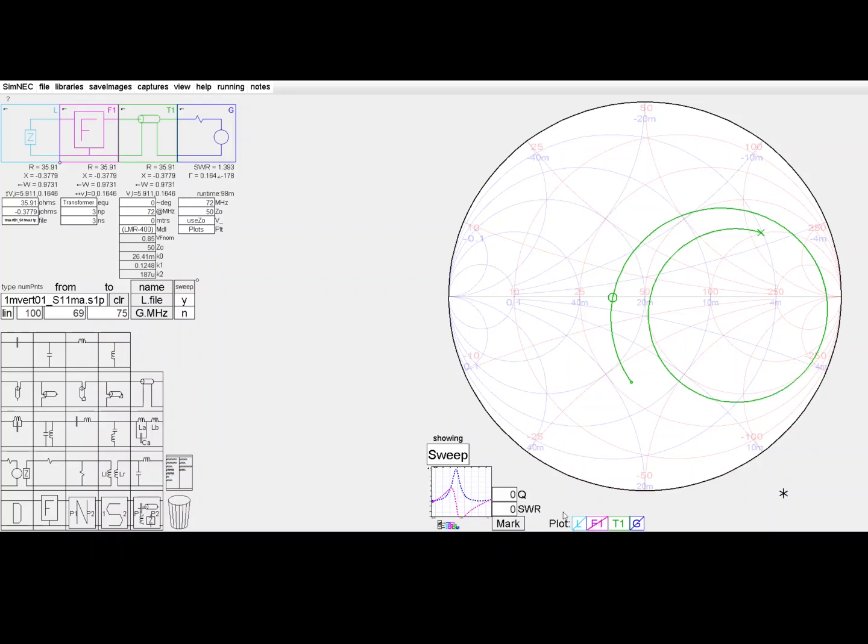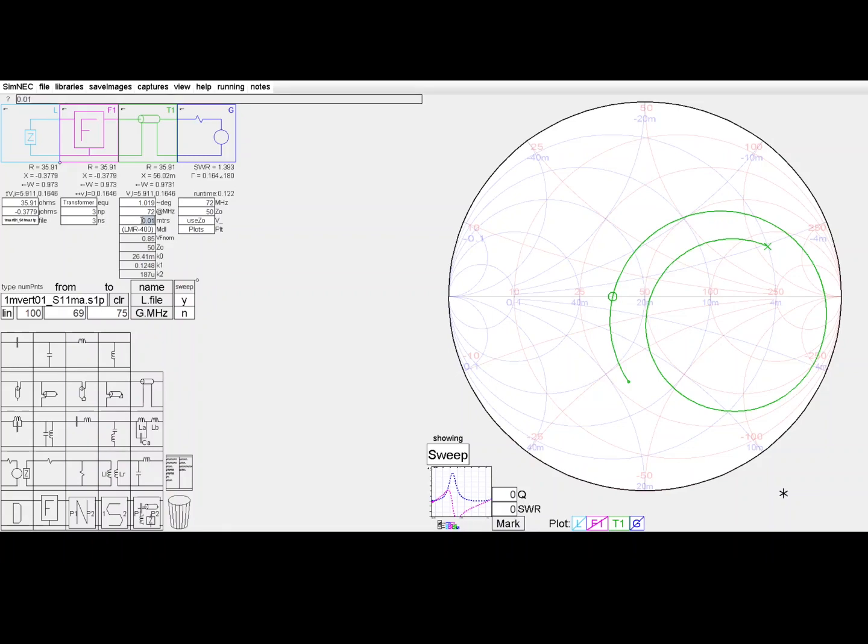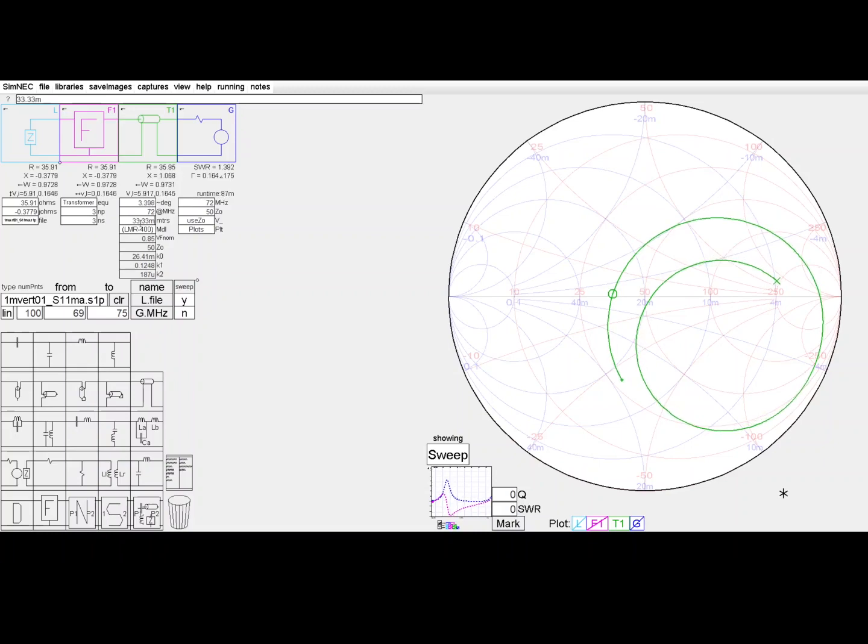I'll turn off the transformer because what I want to do is add in a very small quantity of transmission line and increase it, and you can watch that pattern. Can you see that rotating? Look at the X up here. That's the high frequency end, and that's going to get the most rotation because that's where the electrical wavelength, the electrical length is increasing most.